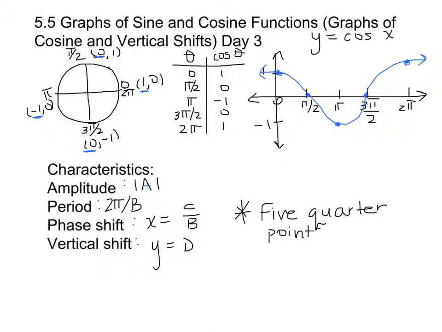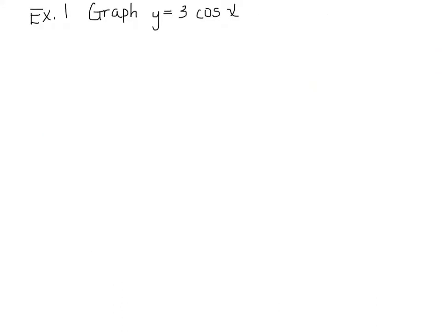So you're going to take your period and you divide it by 4 to get your tick marks, and you add that to your starting point. Let's try one. Here's our first graph, y equals 3 cosine of x. We're going to do similar to what we did with the sine graph. Identify A, which is 3. B is the number in front of x, which is 1. C is always in parentheses. We don't have any, so it's 0. And D is 0.